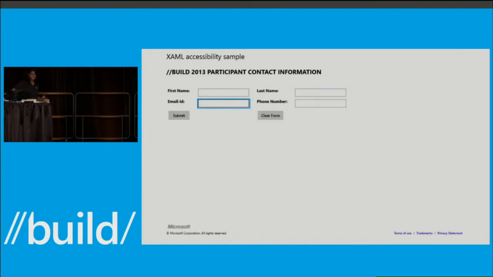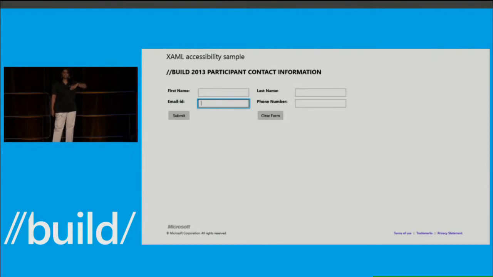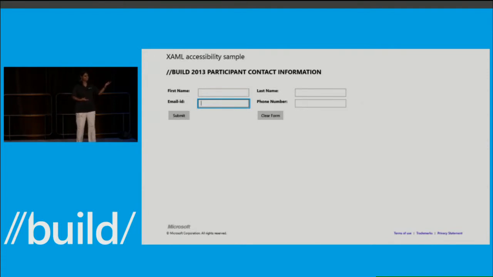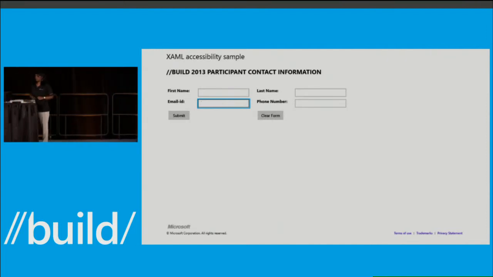It keeps saying editing, editing, and I really don't know what I'm editing. As a visual user, yes, I can tell first name, last name, email ID. But here I am, a user relying on a screen reader, and it keeps reading out editing. I don't know what I'm entering in these fields. So that's bothersome, and that's something that we need to look at to figure out how we handle this with the screen reader. Let's move on to the next fields and see what happens.